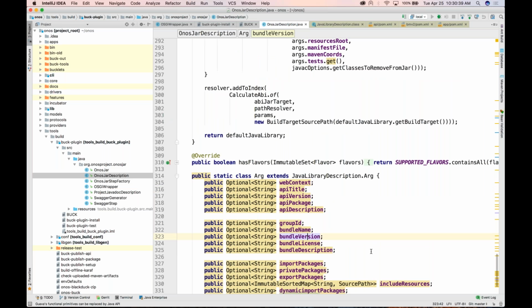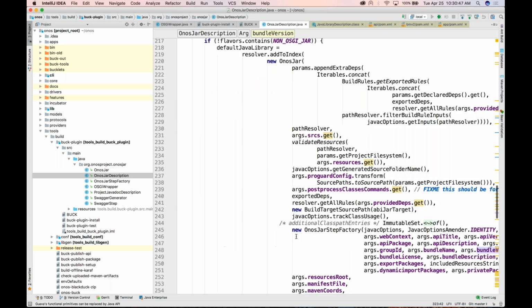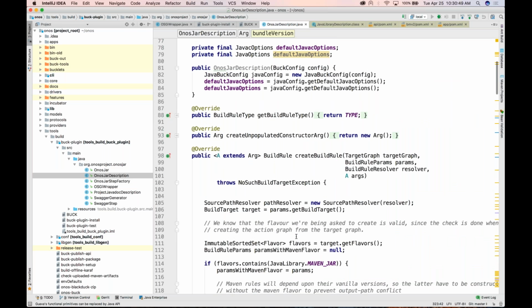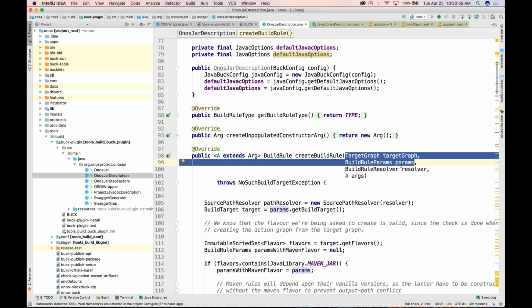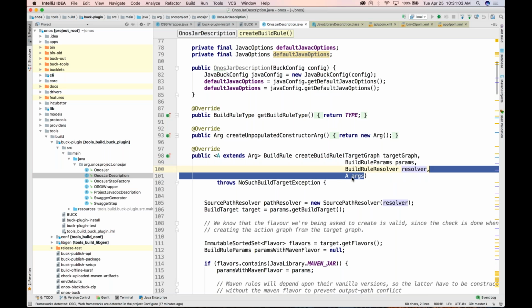Basically what happens is code gets auto-generated to auto-populate these arg objects, and when somebody invokes a build rule, this create build rule method gets called. You get the graph, you get the params and a resolver, and then you get the args object that was constructed based on the call that comes in.